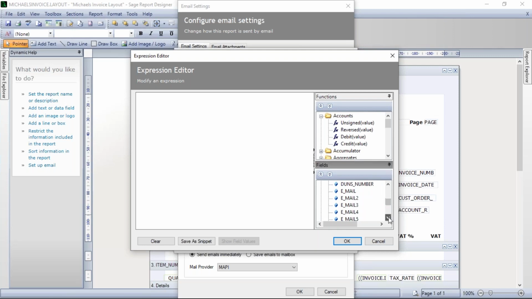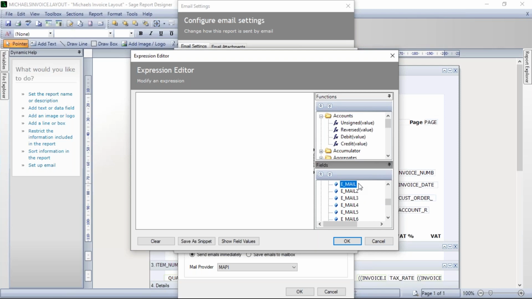So you just need to scroll down. You'll see I've got email 2, 3, 4, 5, 6. You'll only have 4, 5, and 6 if you run version 29. If you haven't installed that yet, maybe you haven't been notified that it's ready for you to download yet, that's fine. You'll still have email and email 2 and 3. These refer to the email fields within the customer record.